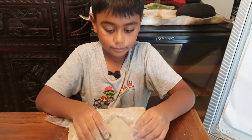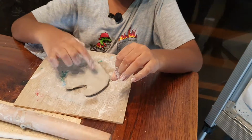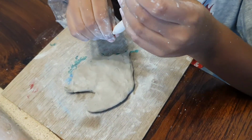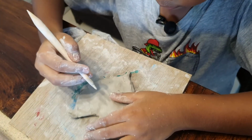Shall I draw some patterns? So I'm gonna draw another heart here, okay? With my tool or my tool. Make sure you don't use this side because it's too big. Oops. Alright.